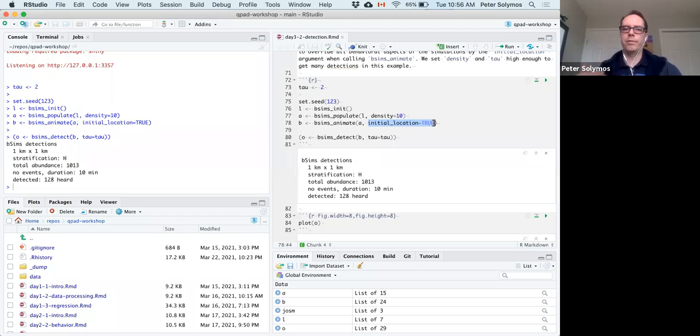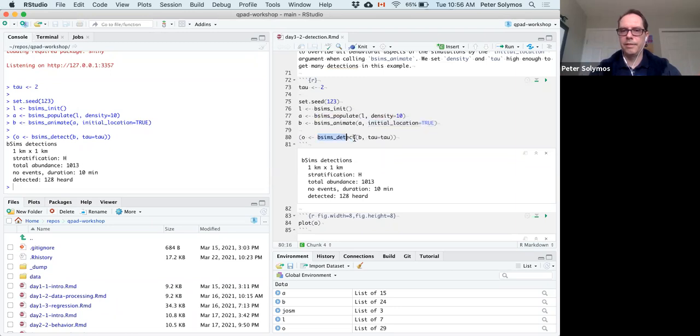So this is a way for us to say P equals 1. All the population members are available to us. So this is a way to say we are not interested in behavior and availability. We're just looking at distance sampling.